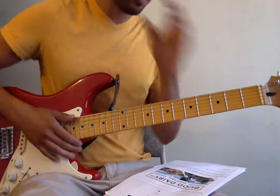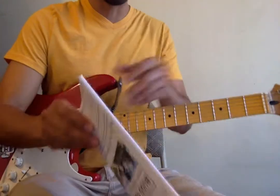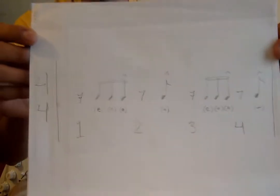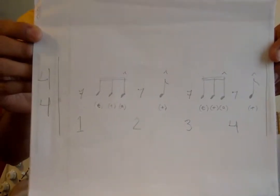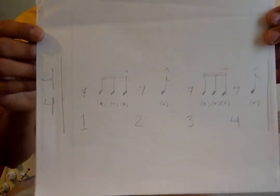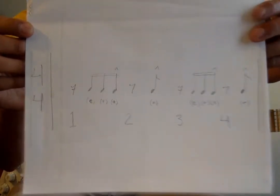Rhythm. Rhythm's really important, so I wrote it out for you guys. I'll leave it here for a second so you can take a picture or just keep it there for reference for a little while. This is in 4/4, just to make it easy. I think it would be written in 2/4 if you know about music, but for the purposes of this lesson, I'm going to make it 4/4.